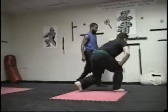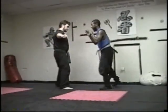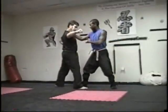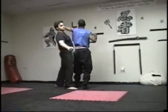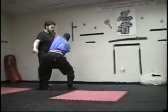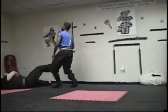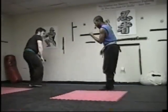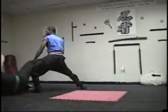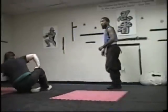All right, let's do it from the other side — again, slowly. So as he hooks, as he makes his first attempt, you see him, you step in, stopping his arm, and then before he has the chance to swing again, you're already there. You strike and cross, hit the jaw, throat, groin, throat, groin, then you block his leg and knock him over. That's the fast action, but that's how it's supposed to work.